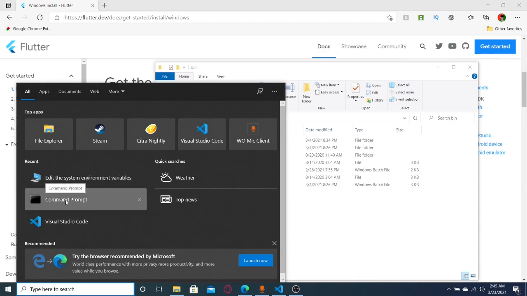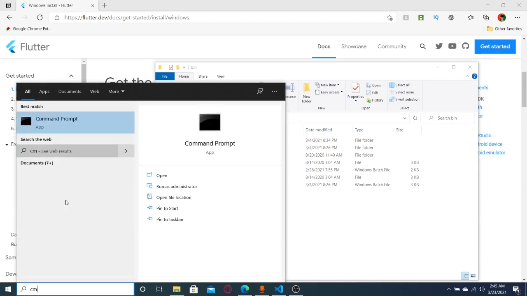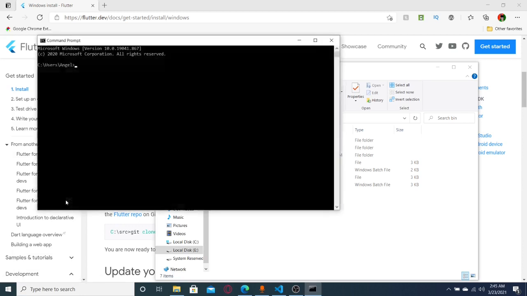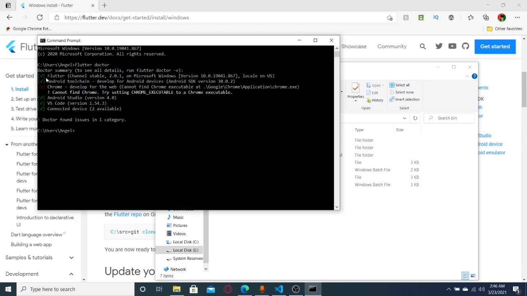After that, make sure you have done this step correctly. For that, you need to open command prompt. Just type in cmd, open the command prompt and run the flutter doctor command. It will take a while, but for now we are interested in the summary of the first item, Flutter, because we have only set up Flutter for now.